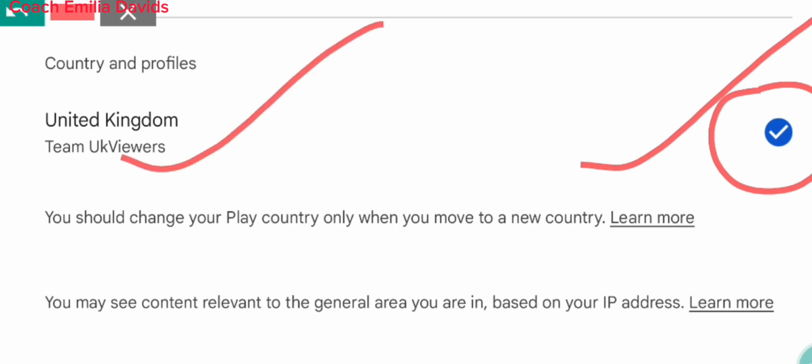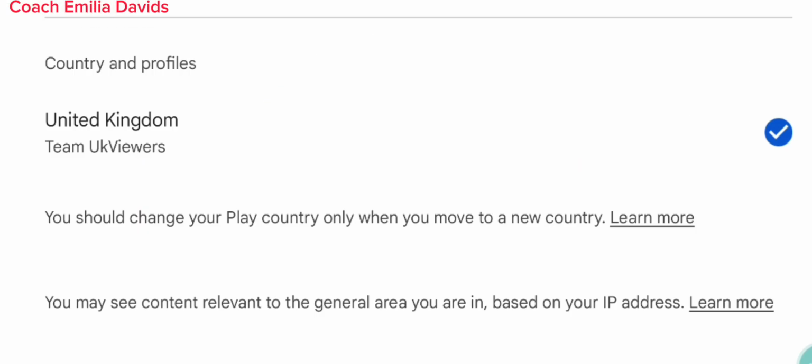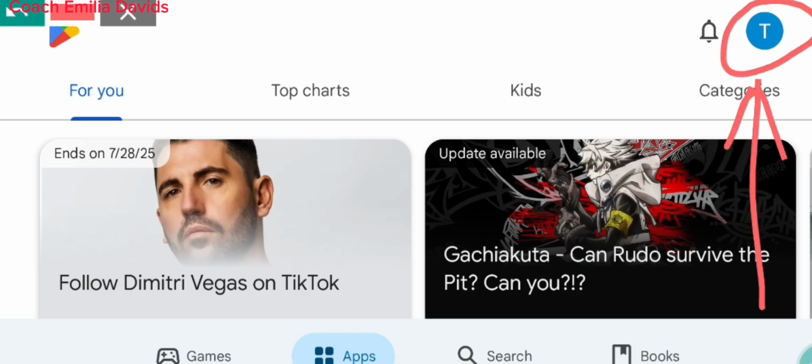Can you see that? Can you see that we are fully authorized to use a UK Play Store? If you look at this, if you created yours and it's showing this blue mark, it means that you are fully authorized to use a UK Play Store. So right now, let's go back and see if we can download apps that were restricted before. And mind you, whenever you finish downloading the apps you want to download, you can always change it over. Just tap it here to change it over to your Nigerian Play Store, except you are okay having this running.